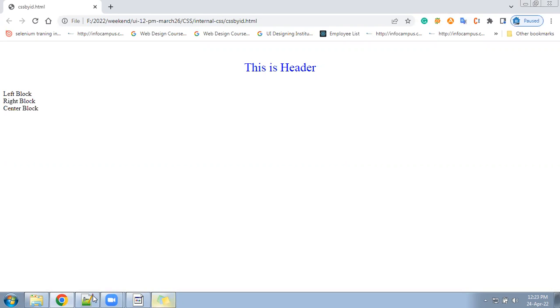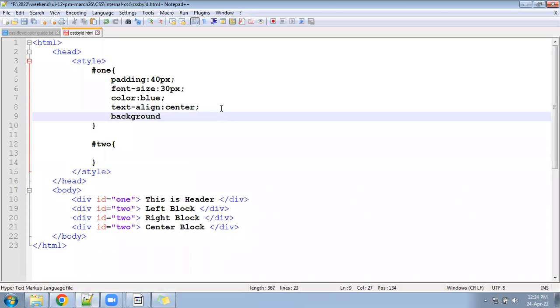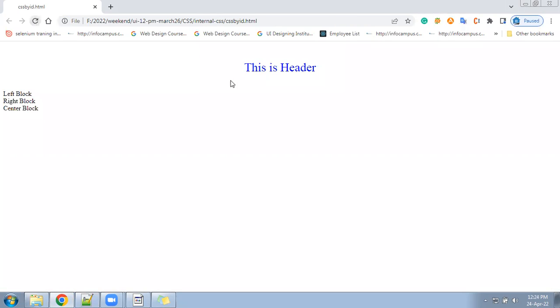Now we can write here background as an orange color. Then we will see the background change into orange color.